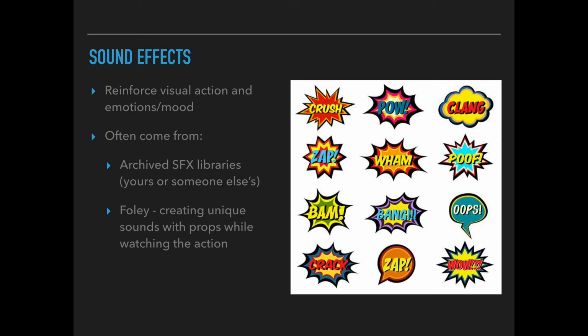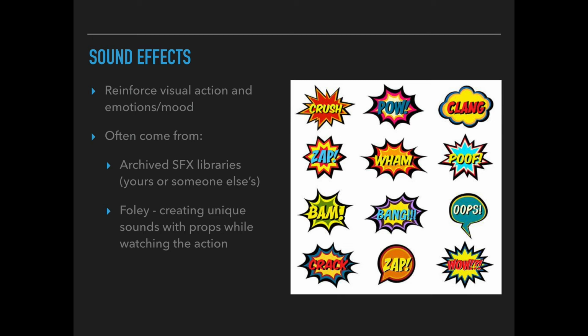But you might also create those yourself in a process called Foley. We were going to be doing a lot more of that, should we have had access to the studio. And Foley is the process of creating the sound effects while you're watching the video. So you're actually performing some of the action while you're watching it. You're setting up a microphone and you're choosing a certain pair of shoes and walking on a particular surface to match the sound effects of the footsteps of particular characters. You're rubbing pieces of cloth together to match the movement of the characters, or you're doing a sword fight or something like that. So a couple of different ways we can approach sound effects.